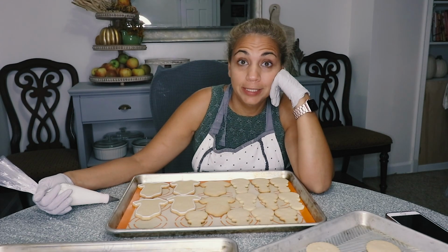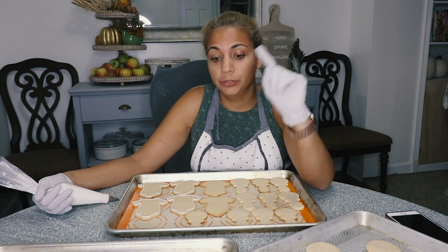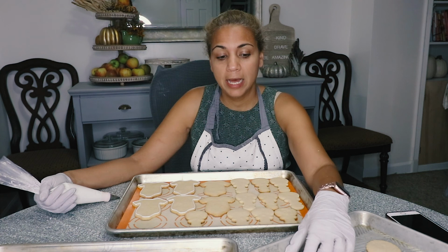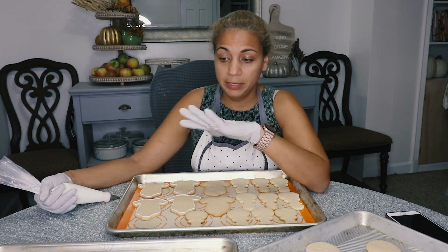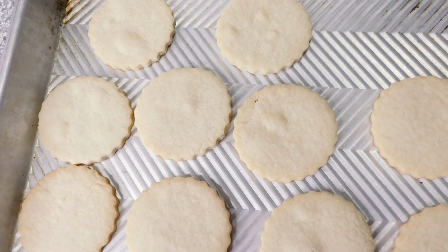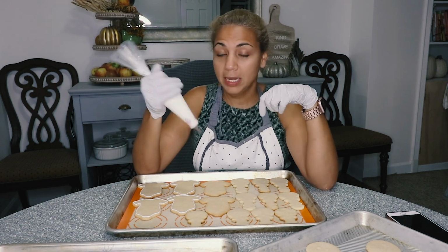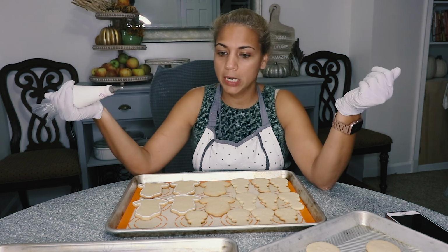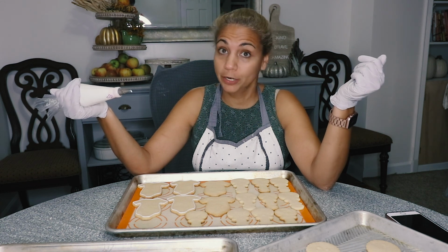So it's cookie time. And for this baby shower, we're doing baby rattles, feathers, onesies, and dream catchers. So I baked them. It's a basic sugar cookie dough. And now I'm just lining them and getting ready for them to be flooded and then decorated. I have a long way to go. It's a lot of cookies.